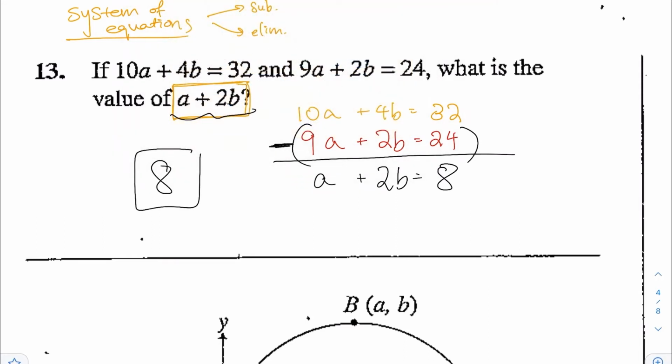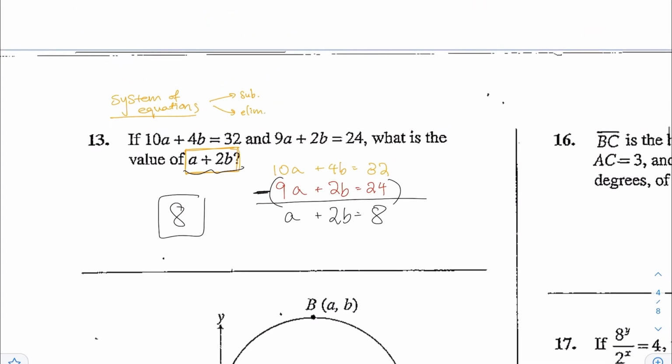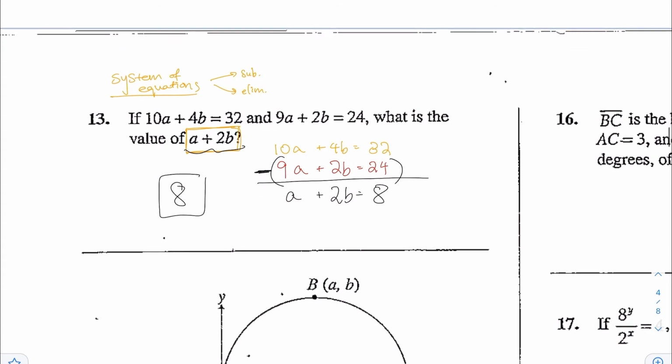So you don't need to solve for a or b here. Just a shortcut. For other questions, though, you'll have to either isolate one of the variables to do a substitution, or use the lowest common multiple to eliminate one of the variables for the elimination method. But here we could avoid all of that because the coefficients really worked out for us.